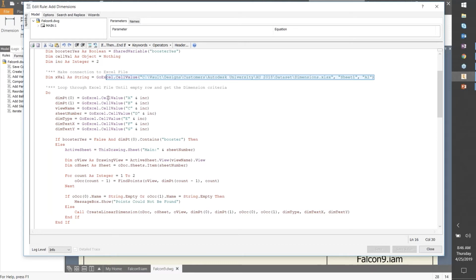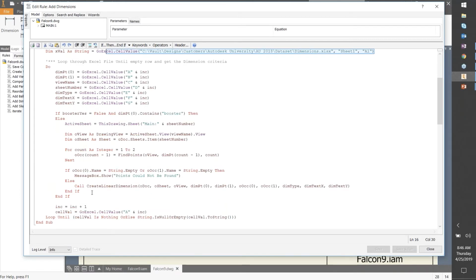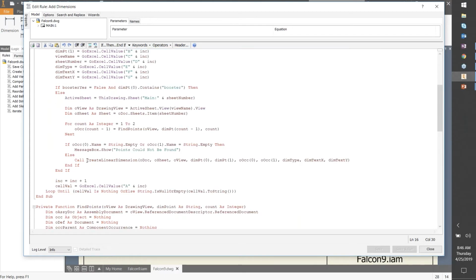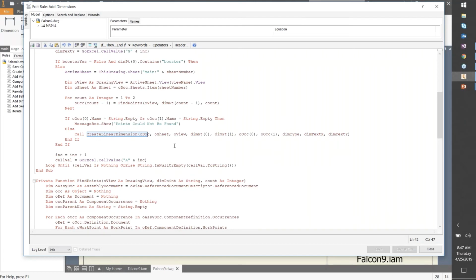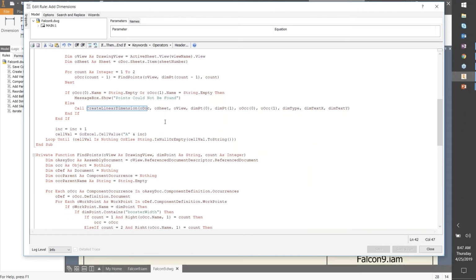So go to my Excel spreadsheet, go to this particular cell, A1, B1, C1, D1, gather that information, and then go ahead and use that information to create my linear dimension, okay? So I'm identifying what sheet, what view, what orientation, and all that ahead of time from my spreadsheet, and then I'm iterating through my loop in order to place that dimension.